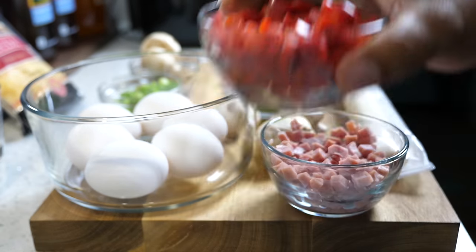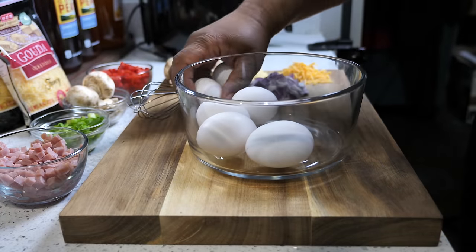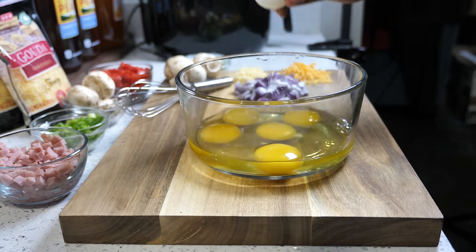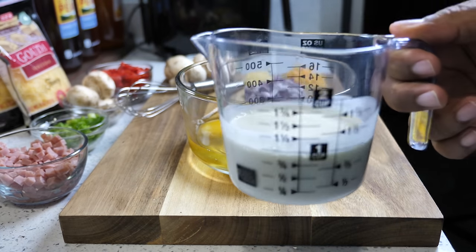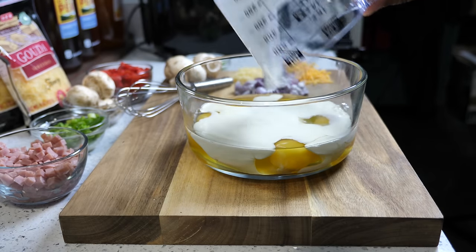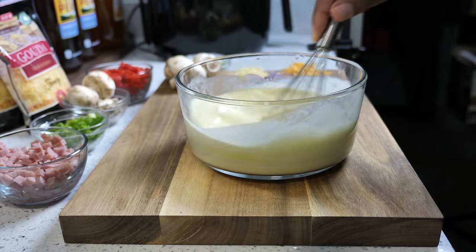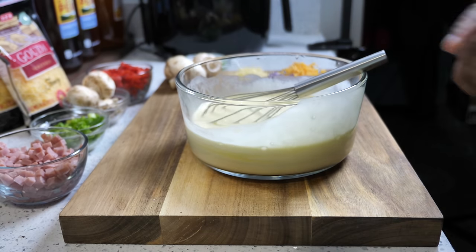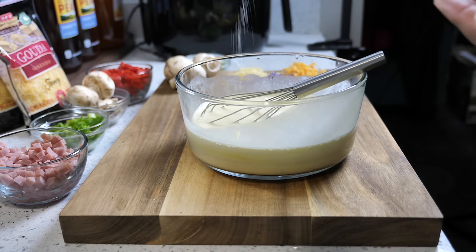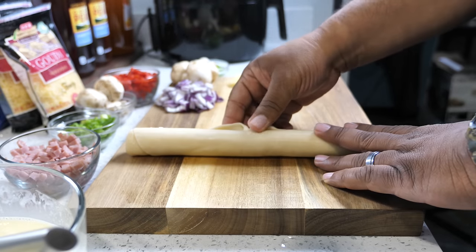As I said in the intro, this is really just an omelet made into a pie. That's it. You can put anything in there that you want. I made this one for brunch for the whole family. You can see I'm putting in six eggs — it's really up to you. I've made it with four, five, and six eggs. Six gives you a nice rich result along with the heavy whipping cream, but four or five works too. When it comes to salt, I put in about a teaspoon — I like to start there and add more once it's done if needed.